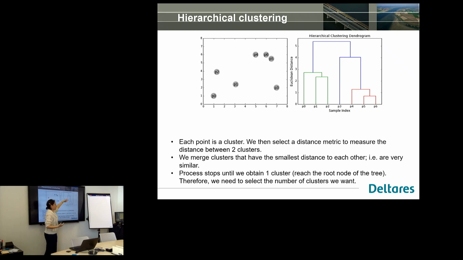So then you look at which are the decisions in the algorithm such that I have 3 clusters, and then you link those 3 clusters with your data. I don't know if that's clear.